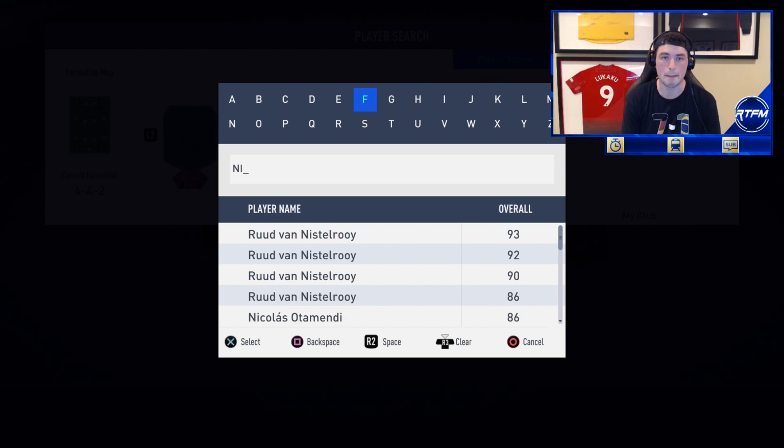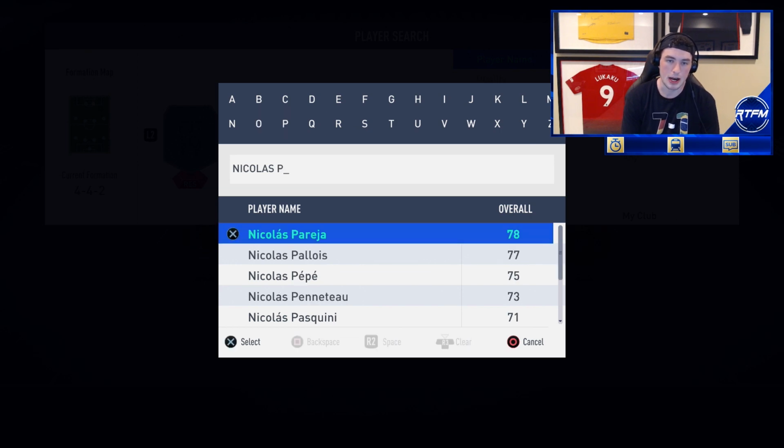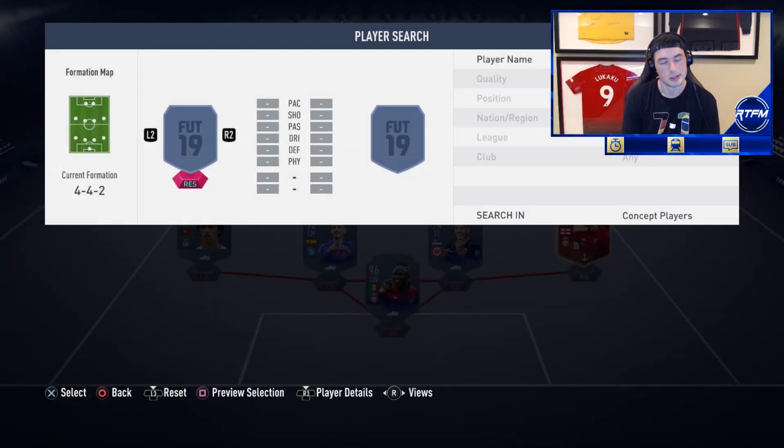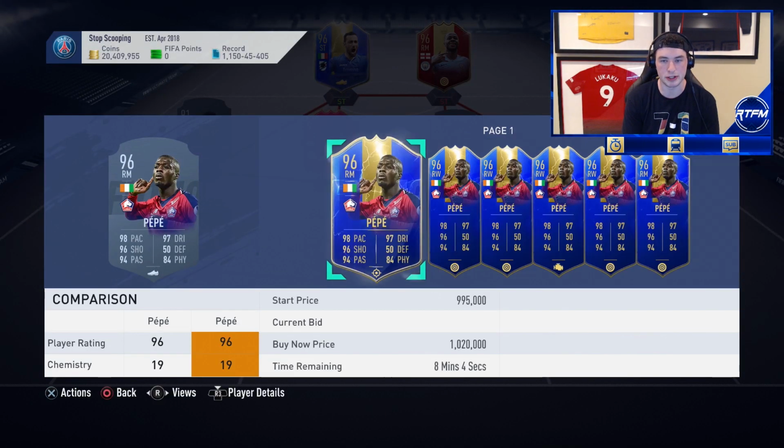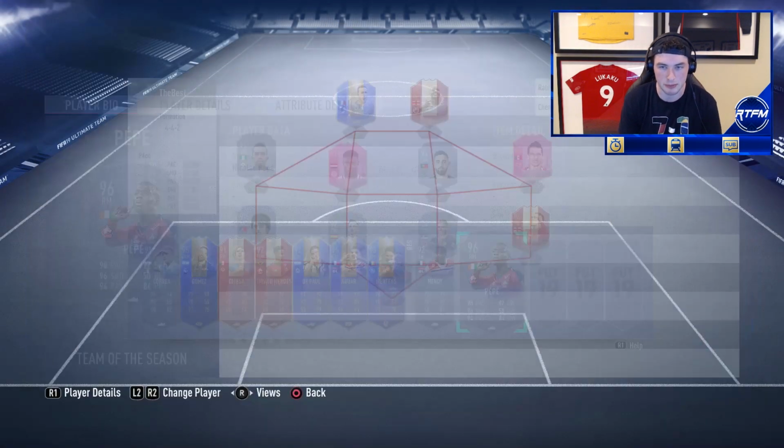The last player, guys, that I will be mentioning in this video, at least for today on the Super Subs, is going to be Pepe. Now, any version of Pepe works, but obviously the Team of the Season is preferable. A little bit more expensive of a Super Sub. The guy is going to cost you a lot of coins on this game, but a very, very, very good card. About 1 million coins, 950K on both consoles.